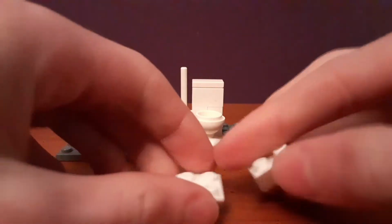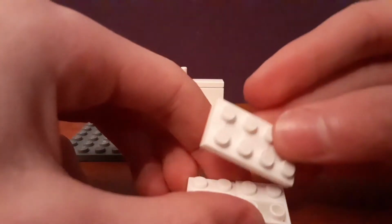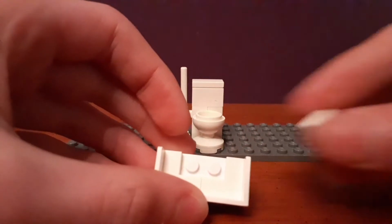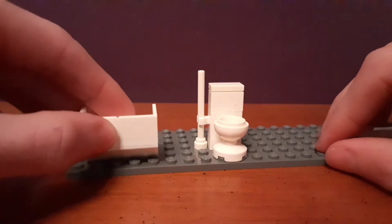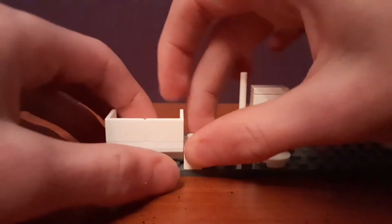So for the sink, we're actually going to start with these little things that I was talking about earlier. These little slope pieces. Get a 2x4 plate. You're just going to stick that on there. And then you are going to want to get some of these corner tiles, and then a 1x2 tile right there.